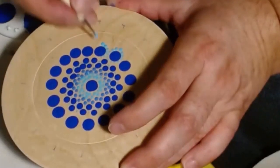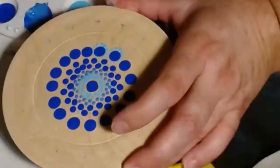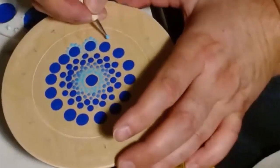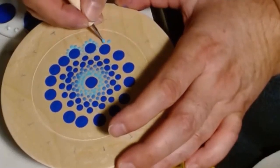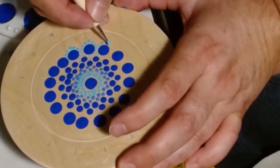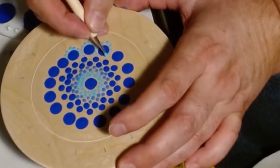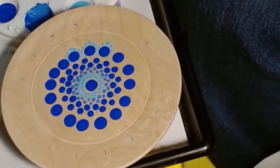This is clearly going to run into problems here because these are too close. For those wondering how this would work on your piece, this pattern doesn't have to be this pattern. It's your pattern. And you can do this in the middle of a bowl, on the edge of a bowl, on the top of an urn. This will fit anything you turn.